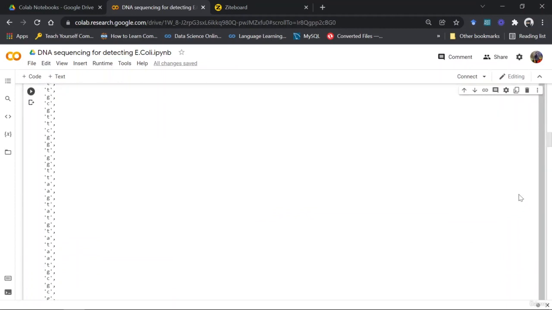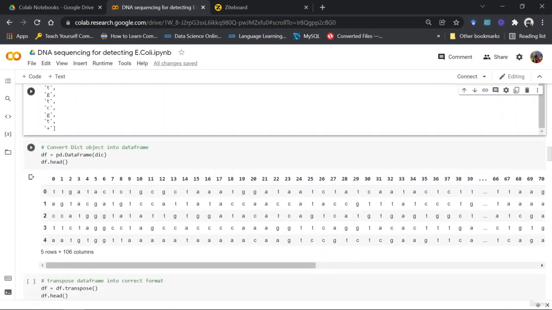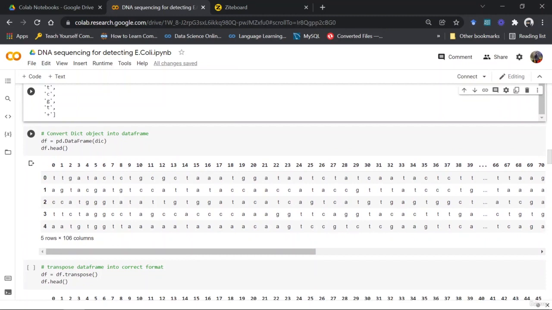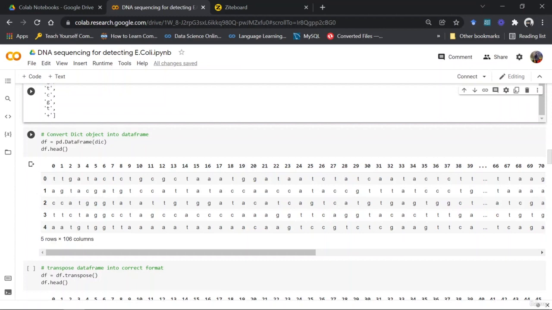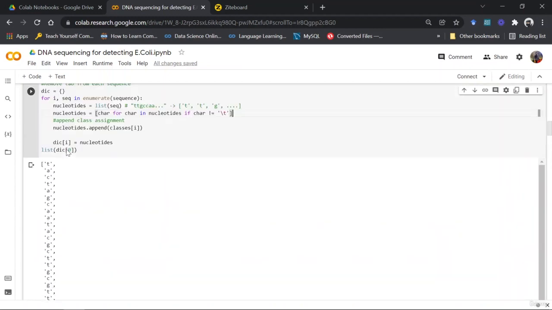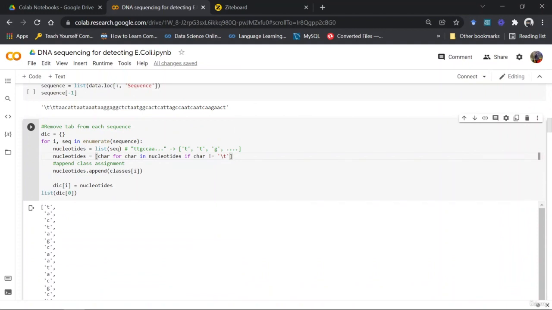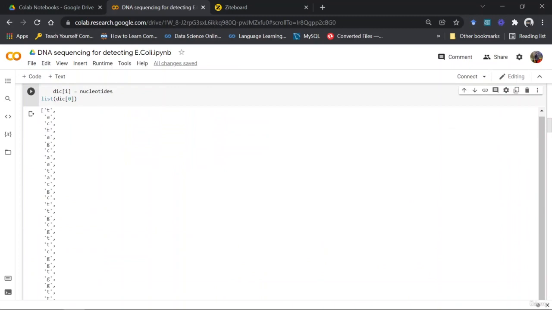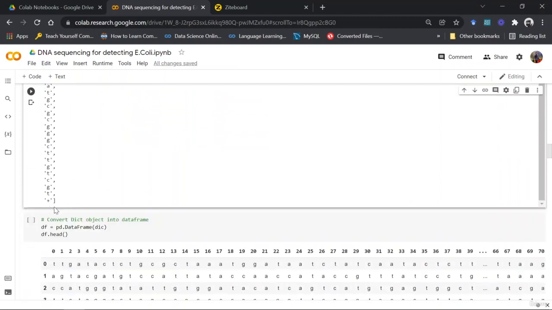Next, as you can see, is converting the dictionary into a data frame, right? Not a great name, but as you can see, this dictionary holds all the sequence of characters, plus at last we have the class too.